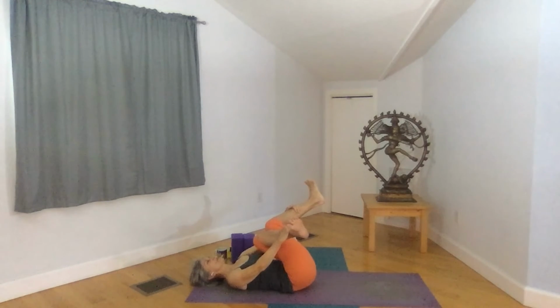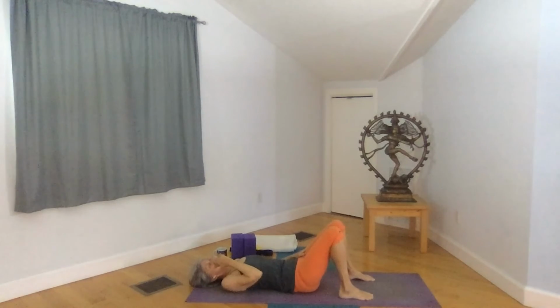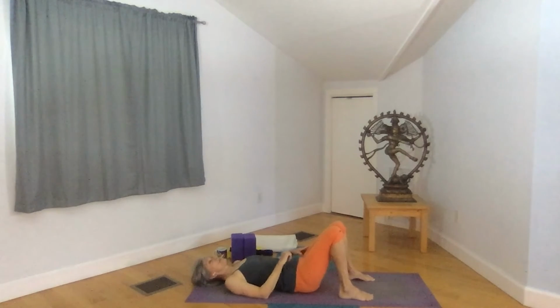Those of you that feel no pain whatsoever in the knees, you can take your feet wider apart, even as the feet are hugging in toward each other. It's a really strong action of the legs. Draw your knees a little bit closer to you. And as you do, you just kind of feel a little bit more engagement, a little bit more fire maybe on that left hip area. And slowly release down. Let's do whatever form of bridge pose works for you again, whether it be feet hip distance apart or feet wider apart.